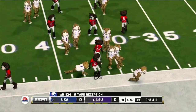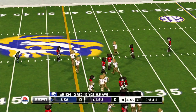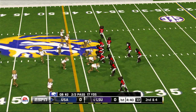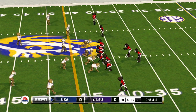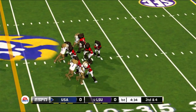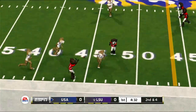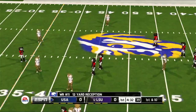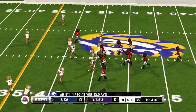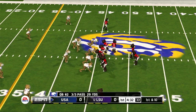Got it, and he goes down quickly. So they go to the air and pick up six. You get 6 yards, and that makes picking up a first down very reasonable. Stays in bounds to make a nice catch. Throwing the post route in the holes of zone coverage is just pitch and catch for these guys. They make it look so easy.